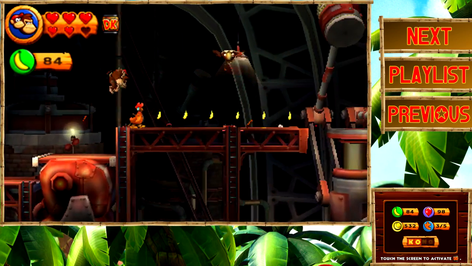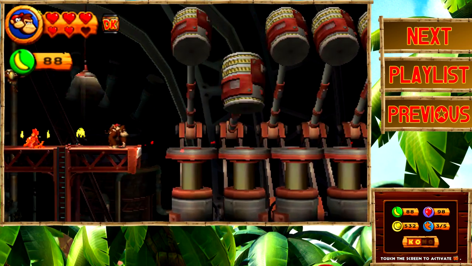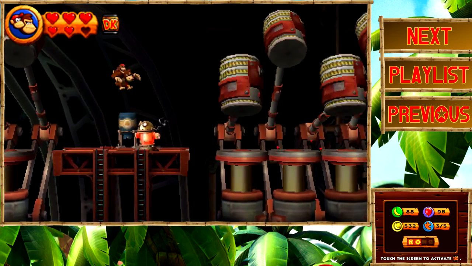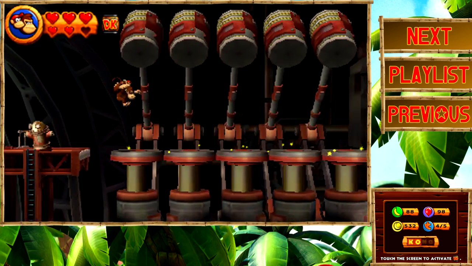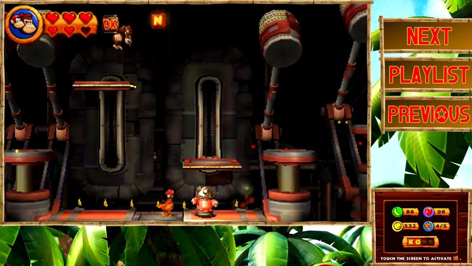Something that I did learn, though, is that you can actually pick up and throw these chickens. I didn't know that until I was practicing this level. And that's actually pretty dang awesome, because then you can throw them at these fire hydrant enemies that spit fire at you and kill them that way, because you can't kill them by jumping on them, which is really annoying, but you can kill them with the robotic chickens, which is kind of nice, I guess.